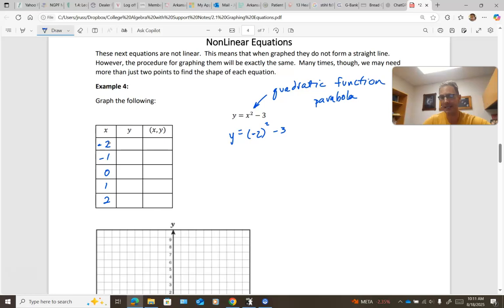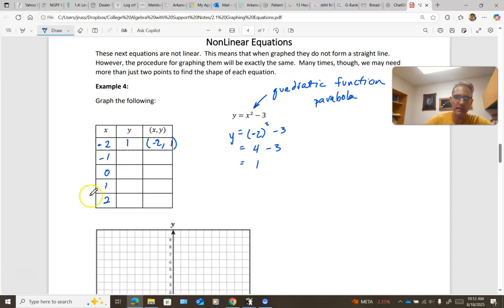Sometimes it's necessary, okay? Because when this -2 is in parentheses, you're squaring not just the 2, but also the negative. So essentially you're saying -2 times itself, which is another -2, and that would give you a +4, okay? And then 4 minus 3 is 1. So this tells us that whenever x is -2, y will have a value of 1. Okay, so we've got an ordered pair where we know a point.